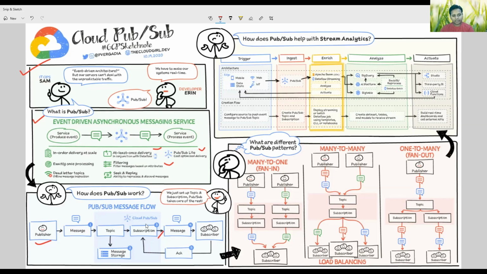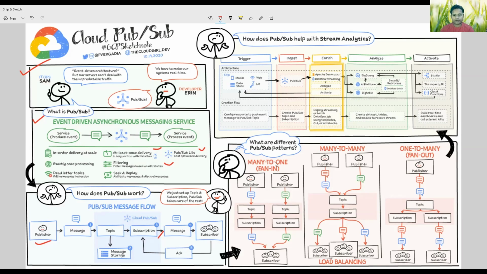So that's the overall flow of how messaging queues work. Internally there is a lot of logic behind the scenes, and a lot of coding is done, but the flow is like this only. You have a publisher publishing a message on a topic, and someone subscribes to that message, and then the message is delivered and an acknowledgement is sent back. There can be different ways of defining these publisher and subscriber flows. If I go to this step now, there are different patterns here.